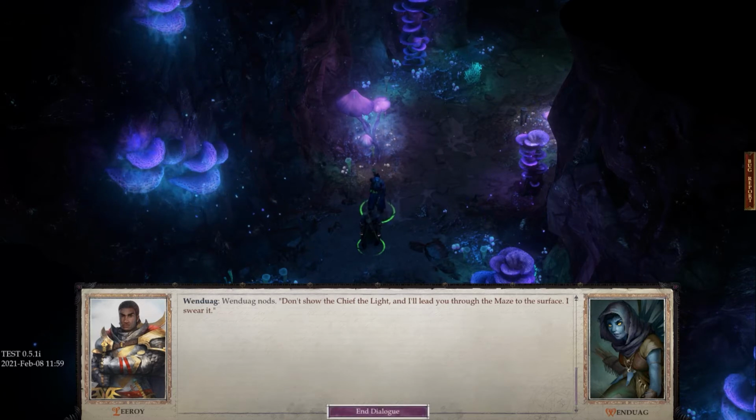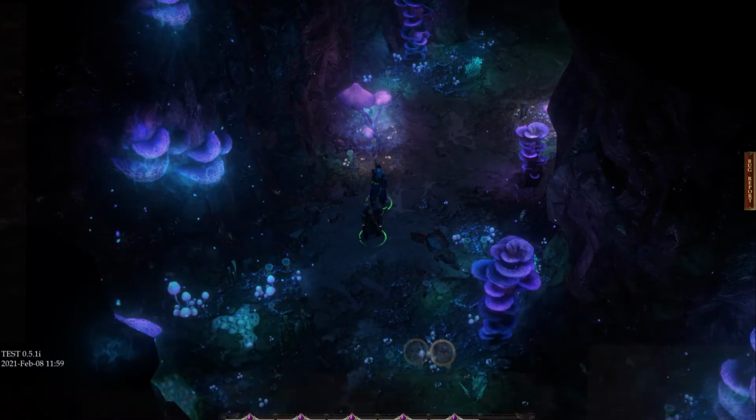Wendog nods. I don't show the chief the light, and I'll lead you through the maze to the surface. I swear it. Sure.